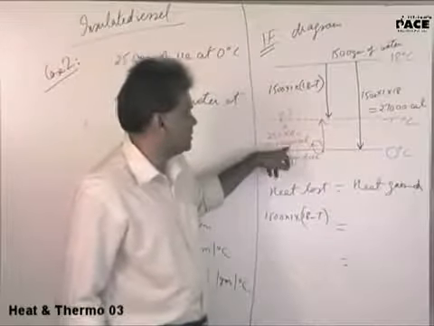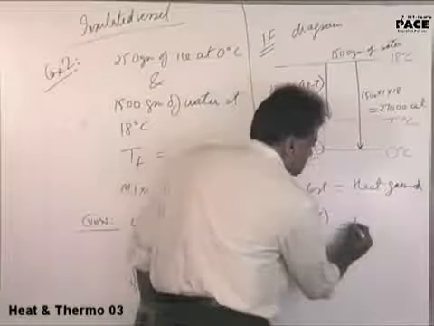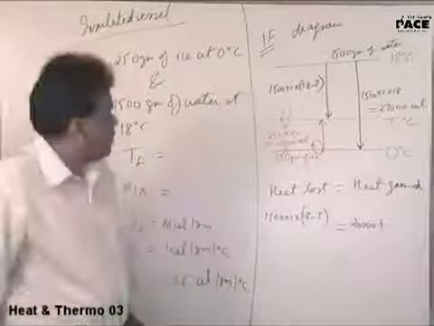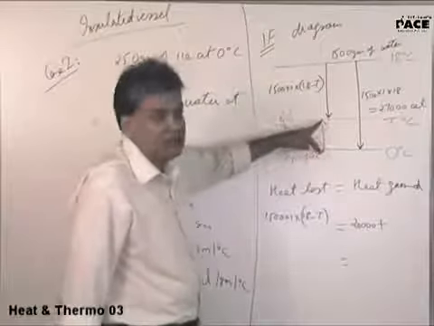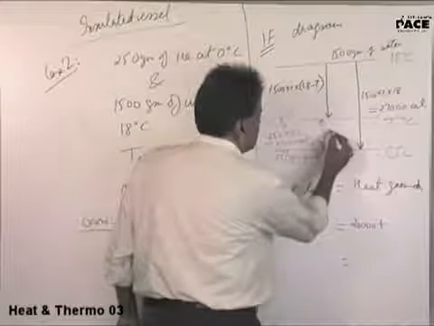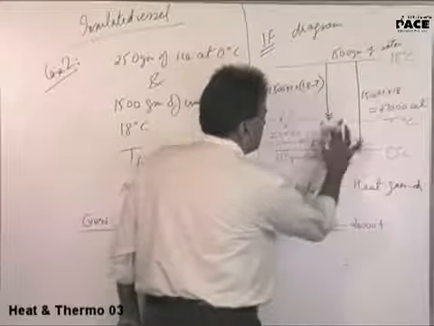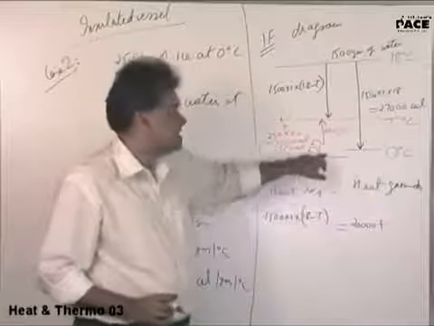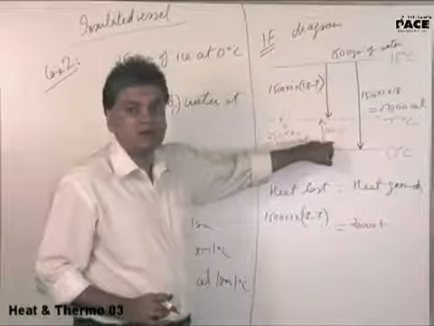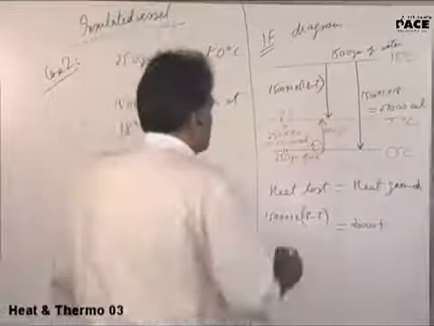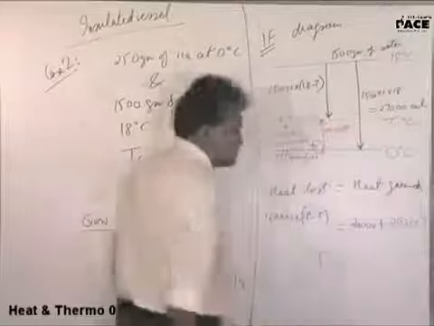Heat is going to be gained first of all 20,000 calorie for melting the ice, plus what is the length of this red line? Length I mean the heat required. It will be 250 into 1. Should I put 1 or 0.5? Ice has become water. When ice becomes water, treat it as water. So 250 into 1. Yeah, is that fine?